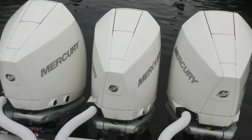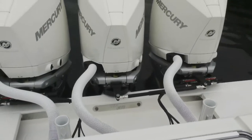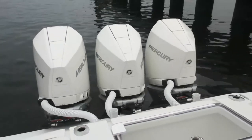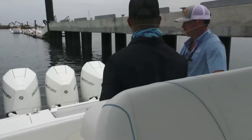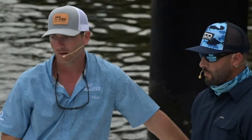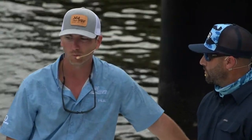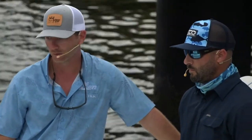What are some of the performance numbers you're seeing with this setup in particular? So this boat's going to be running mid 60s with the 300s. It's going to cruise anywhere from 38 to 48. Because of the step hull, it'll run that whole range, 38 to 48, and burn about the same amount of fuel, depending on sea state. And with these new V8s, you're going to be getting in the 1.1 to 1.3 range, depending on your load, at that cruise. Very nice.